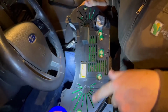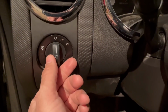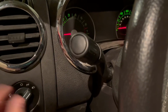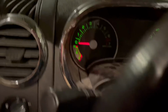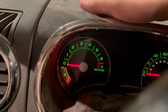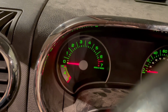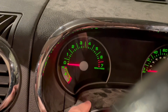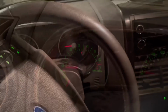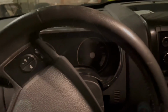See, just put this black piece on the back. Are you proud? All right, the moment of truth. Wow, that is nice and quiet. Uh-oh. Got some lights not working on the tach. There we go. That's how you fix stuff. Wow, look at all the dust down in here. I should have cleaned that while I had this apart, huh? That is nice and quiet. We can deal with that.